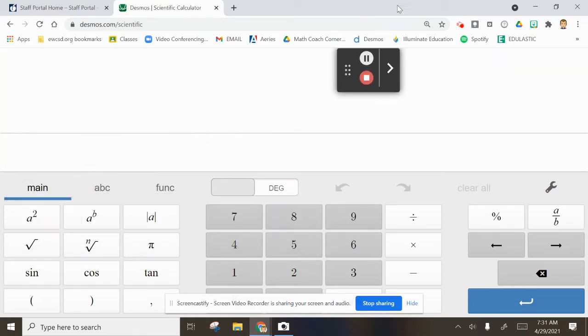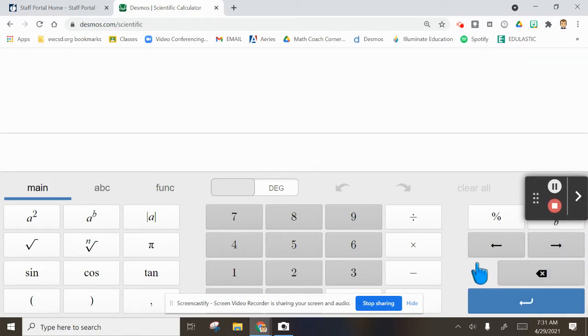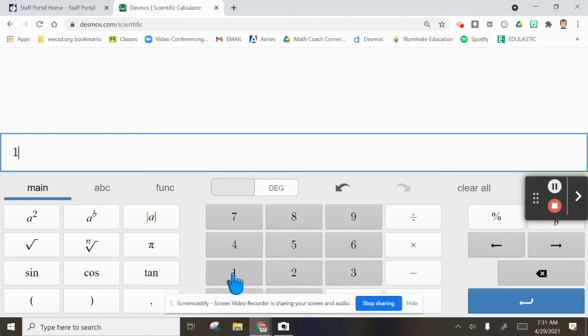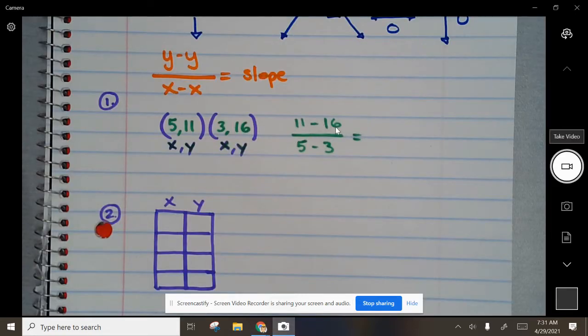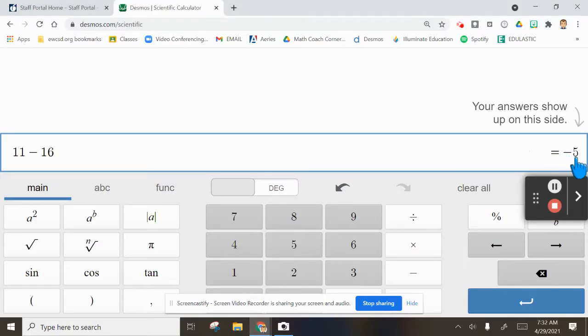Now, what I want to do is move this over here. So what I'm going to do is plug this in. So it was 11 minus 16, and I get -5. The main thing I want to make sure you use the calculator for is don't mess up if it's a negative, all right? Like if you got +5 and you think you're good, you're wrong. It's not +5. So -5.